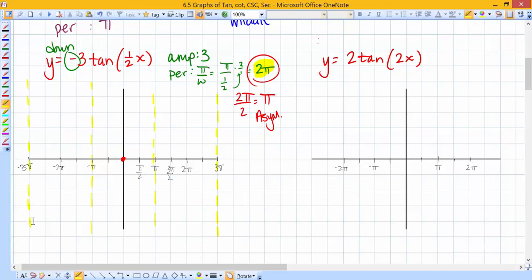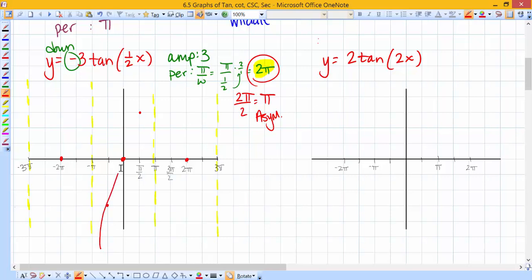Okay. So if you want to go ahead and pause it, this would be a good time to pause it. Maybe draw your own graph or just keep watching it. See how my zero's in the middle? In the middle of my asymptotes goes the other zeros. All right, now I need to graph my amplitude. My amplitude is 3. Now please watch, do not draw. Amplitude is 3.